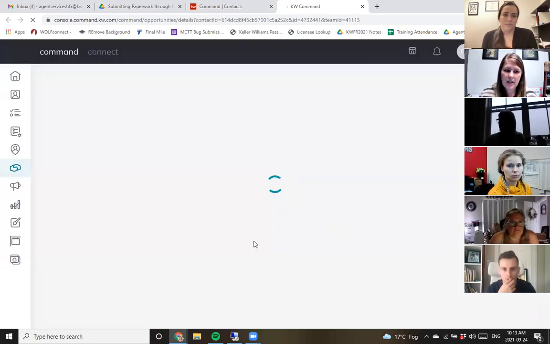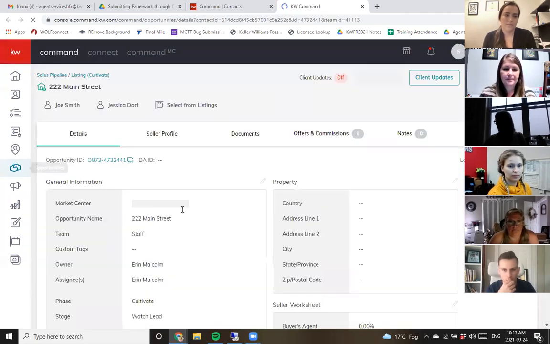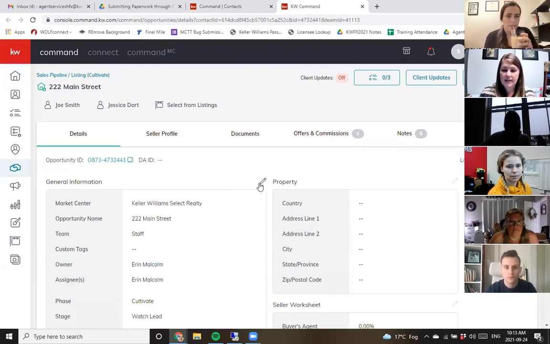That brings us into the opportunity. So you can see we're now in the opportunity section. If you need to edit anything, you click on this pencil. It's very faded until you're hovering over it. I don't know why it's so faded. People can never find it, but that's where it is.